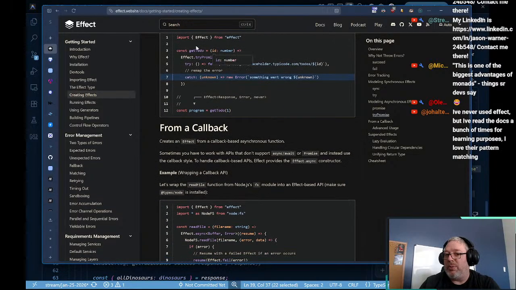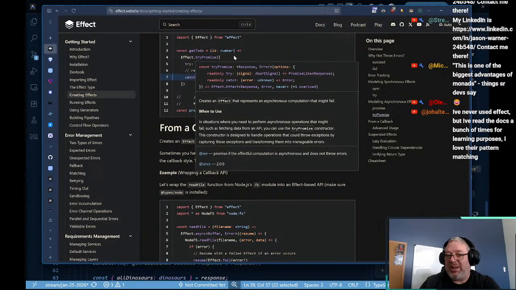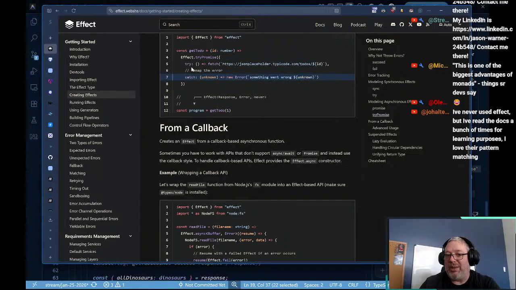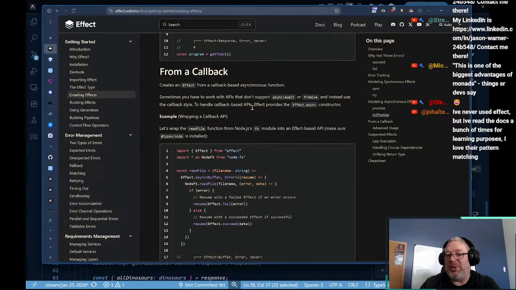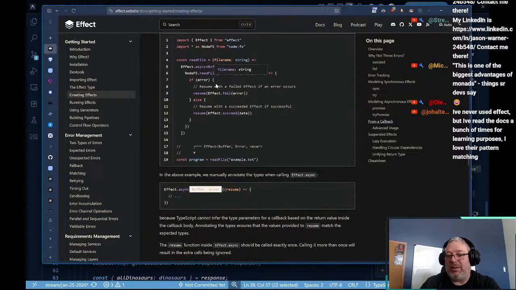And we can compose other parts of the system, right? Like here, Effect.try, right? We try to fetch this. If there's an error, then we could throw an error. And we just have an effect, right?